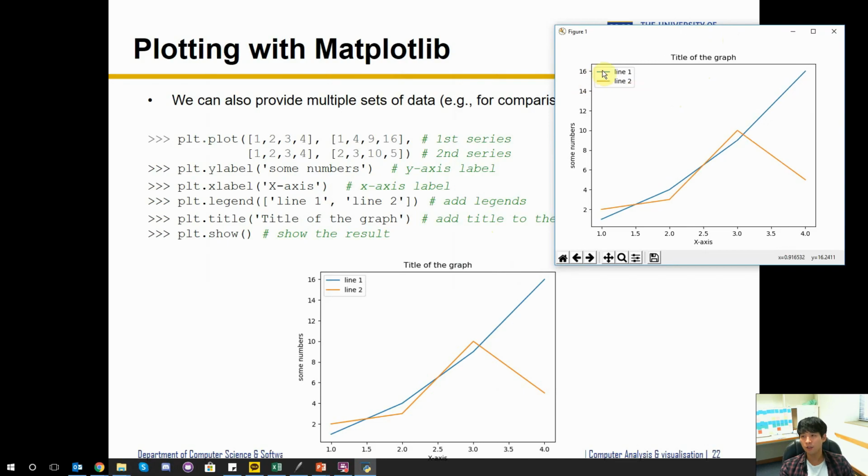Okay, so here line 1, the first input will correspond to our first line that we plotted, and the second one. So remember, legend will take in a list which describes what they are. Okay, and then finally we can add some details and show which line corresponds to which one.